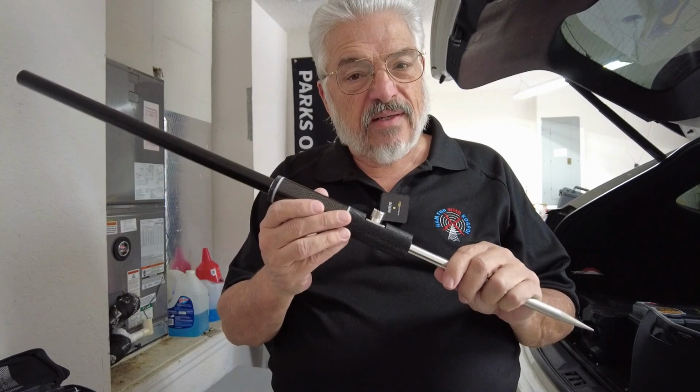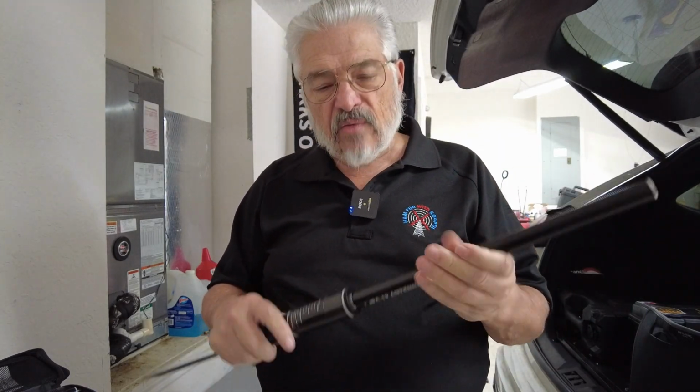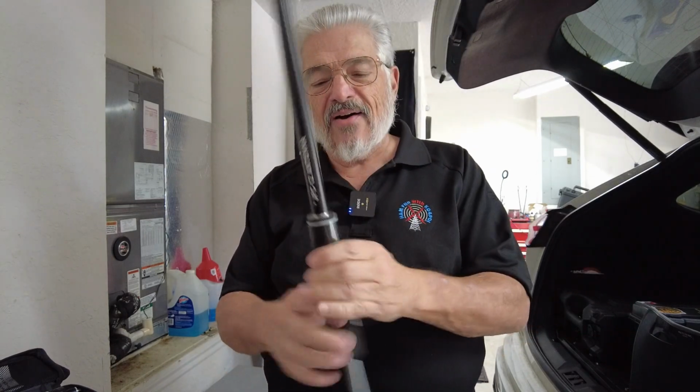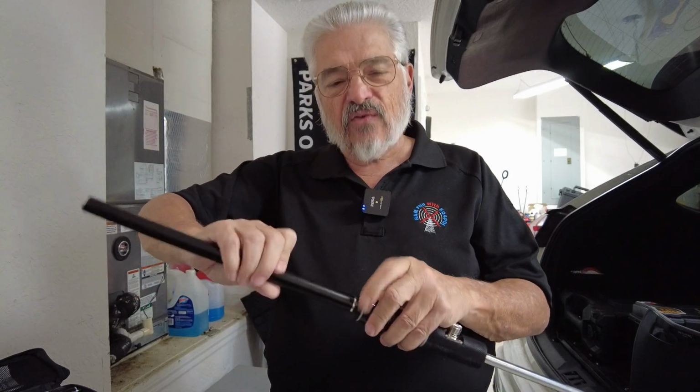That does not take away from the performance of this antenna. I have to admit, this is a very good antenna for the price. For $158, see, here's what's happening now. I'm trying to unscrew this and this piece is turning in the collar. You got to hold this when you unscrew this. This is very flimsy here.